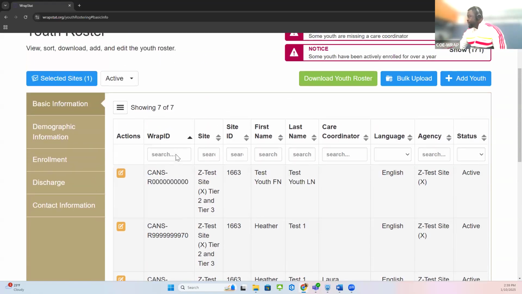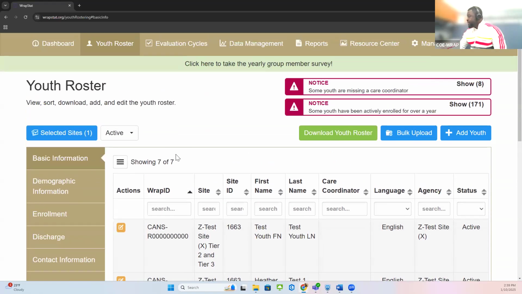So once you go into the youth roster tab, the first thing I want you to note is that once you receive the list that your super user is going to provide for you, you then have to go on to the spreadsheet that Laura showed you earlier on and provide all the information for the kits that are associated with you.